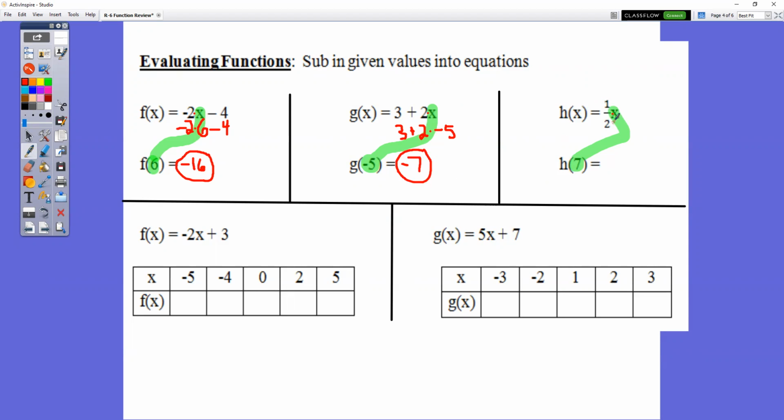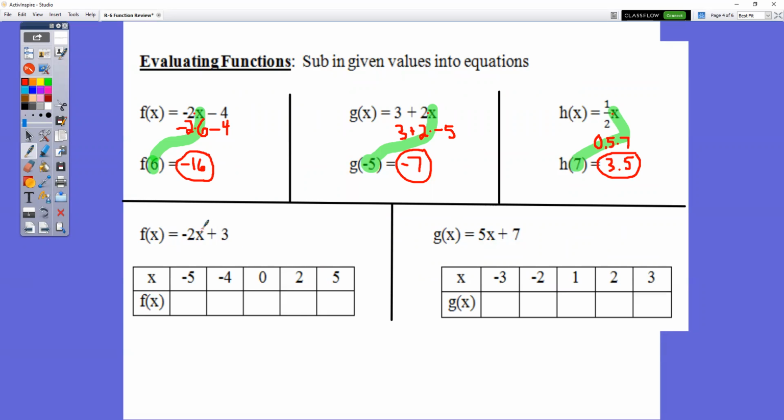Now, be very, very careful. When we were solving equations the other day, there were a couple of people that messed up on a fraction that looked like 1/2. Remember, 1/2 is not 1.2. It's really 1 divided by 2, which is 0.5. So we have 0.5 times X, or in this case, when we sub in a 7 for the X, 0.5 times 7, which is 3.5.